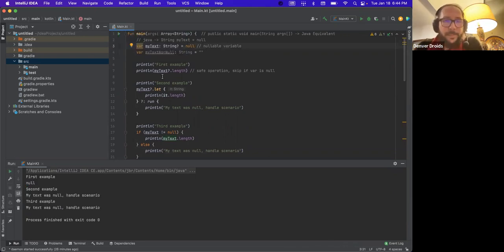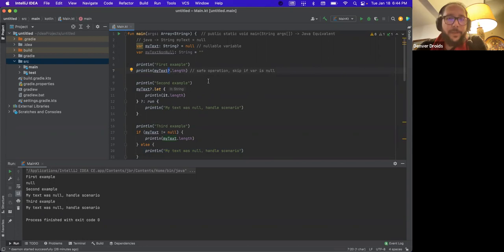So if you see in here, this got ignored, this got evaluated, and here this got ignored, this got evaluated, and in here this got ignored, this got evaluated. So as you can see, there's quite a bit of flexibility on how to handle scenarios where the variable might be null.